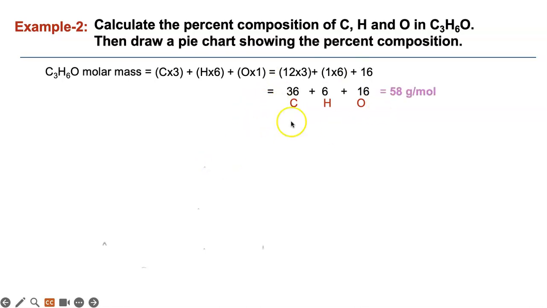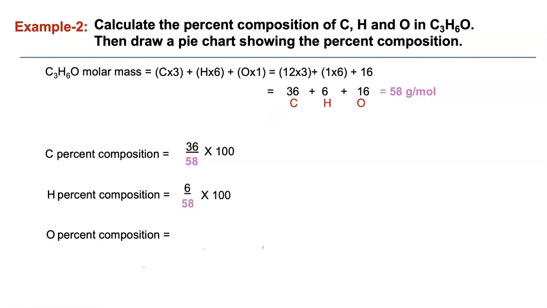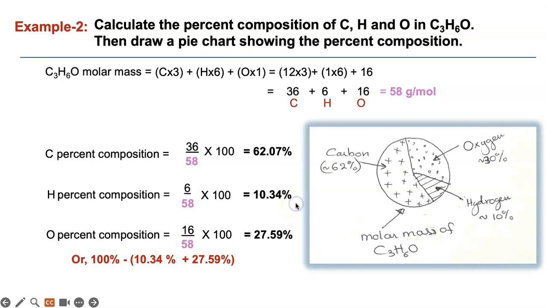That's the total, so you're going to divide these numbers by the total, times it by 100. So here's the percent composition for carbon, hydrogen, and oxygen. Then your numbers will be that. Remember, for oxygen you can add these two and subtract the product from 100, and then you should get that value. And here is your pie chart.